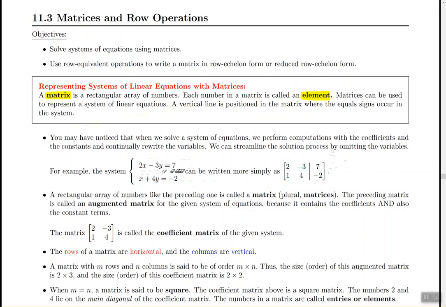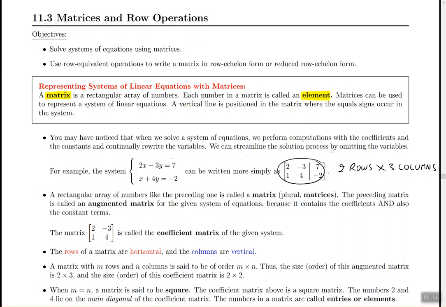Well, let's see. Now, each one of these is going to be called a row. That's the reason why you heard me use that word previously. Each one of those things are called rows, and each one of those things, 2, 1, 3, 4, 7, 2, each one of those are called columns. So this matrix that is written over here on this paper has 2 rows and 3 columns. This is the reason why we call it a 2 by 3. So when I say the words 2 by 3, you're going to hear 2 first. So you're going to say this matrix has 2 rows, meaning 2 equations, and 3 columns.